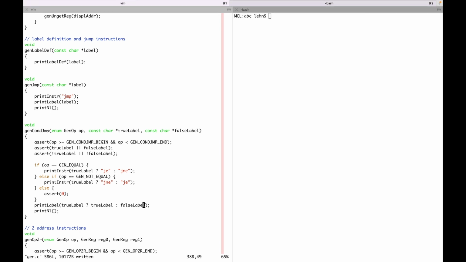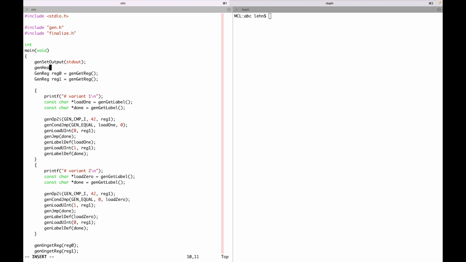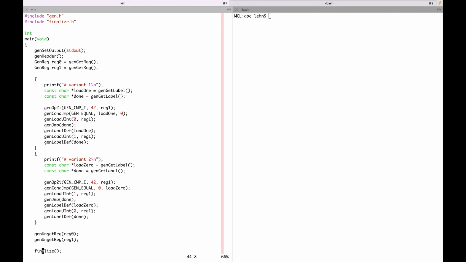And now I want to turn this into a working assembly program, an assembly program that can be translated into an executable. So that means I have to print the header and the footer, and actually here I don't want to use variables.